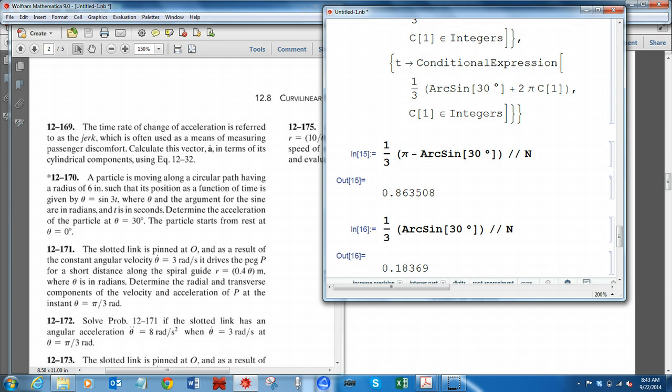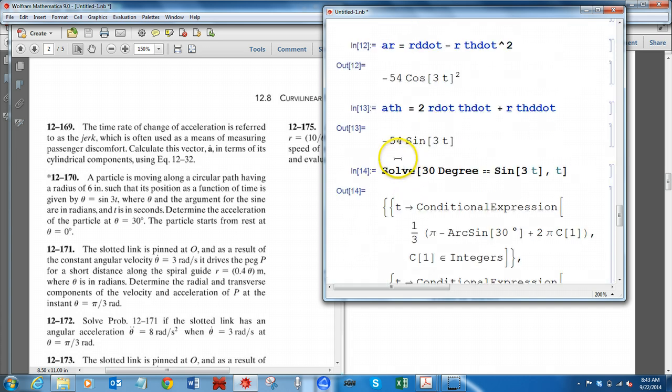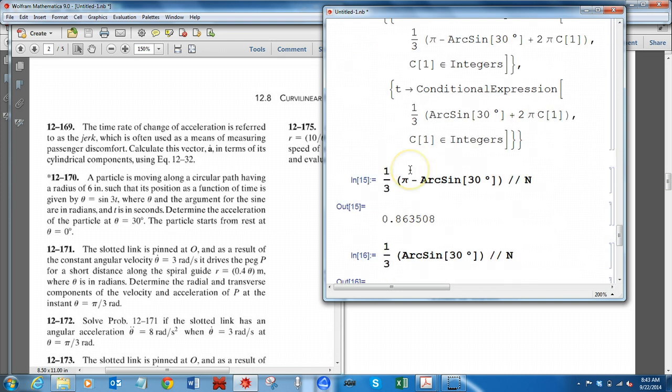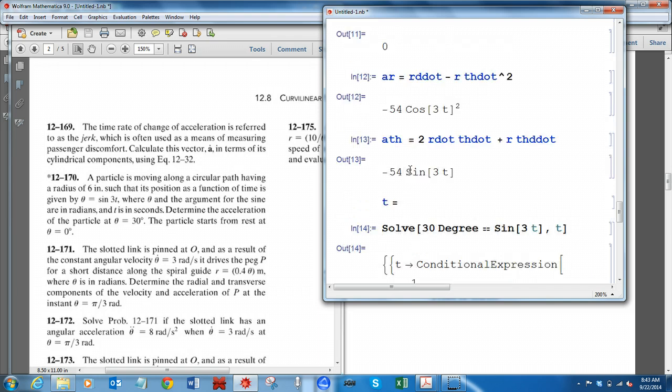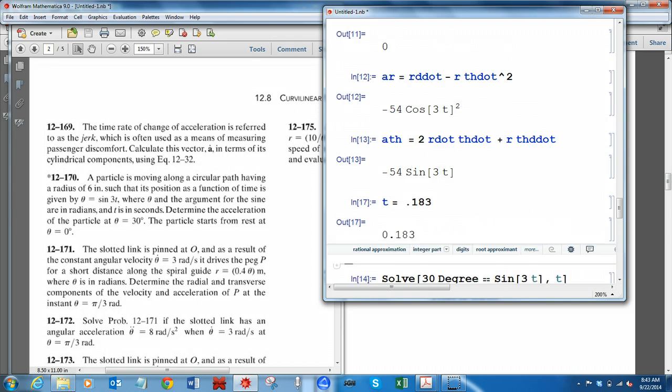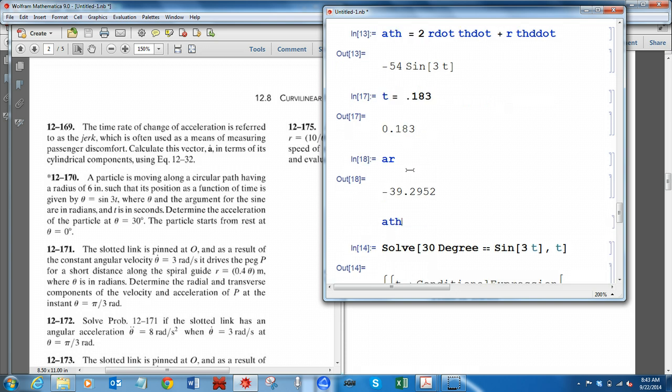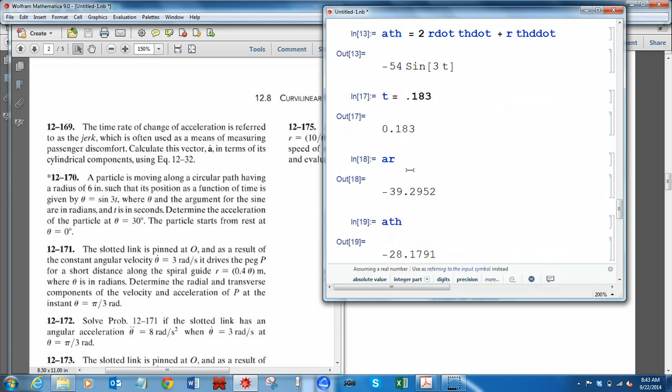Okay, so does that answer your question? Yeah, I did it with the inverse sine of theta. If you did inverse sine on your calculator, then I would say t equals, what was the answer? 1 point something? 1.8 or 0.18? 0.183. And then I'll say, okay, what's AR? Because now it knows what t is, and so it can substitute it in, and what's a theta? Simple, right? Does that make sense?